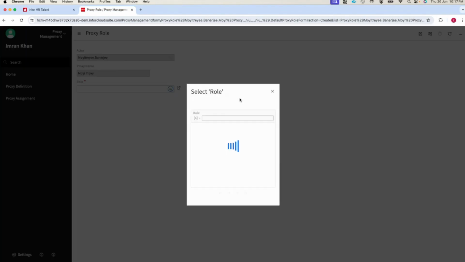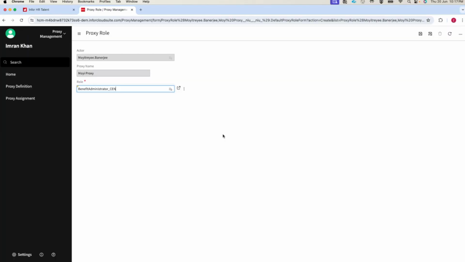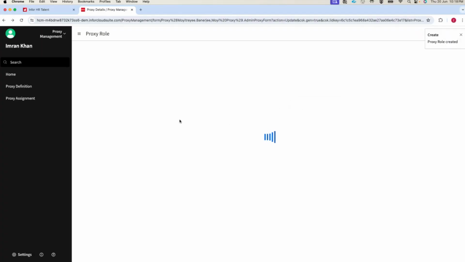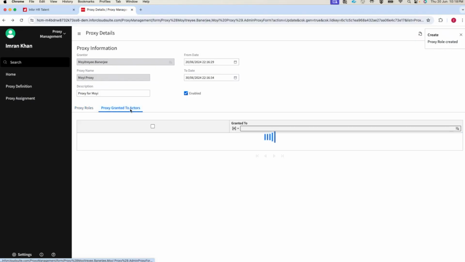Now, if you go back and look into it, I want to get my benefit access, then go back, and I want to grant it to Aishwarya.